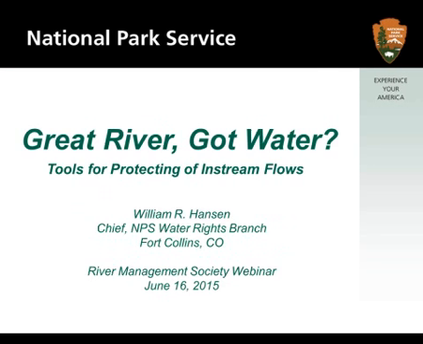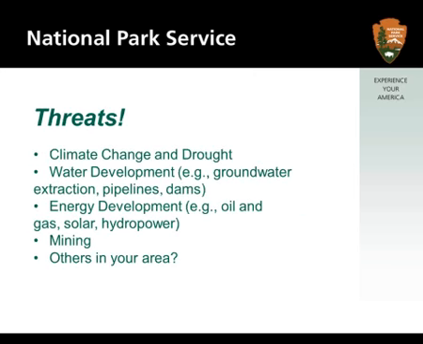Somebody says it would be helpful to quickly review threats and what flow protection should focus on. Okay, so my intent in talking about threats is, for instance, if you're at the top of the watershed, such as one of the streams here in Rocky Mountain National Park in Colorado, the water flows off the mountains no matter what, and the park doesn't let anybody really go in. So there really aren't very many threats, and you may not want to dive into in-stream flow protection approaches because it's just not useful. It's not going to change things, and it's just going to take you into a bunch of political battles.